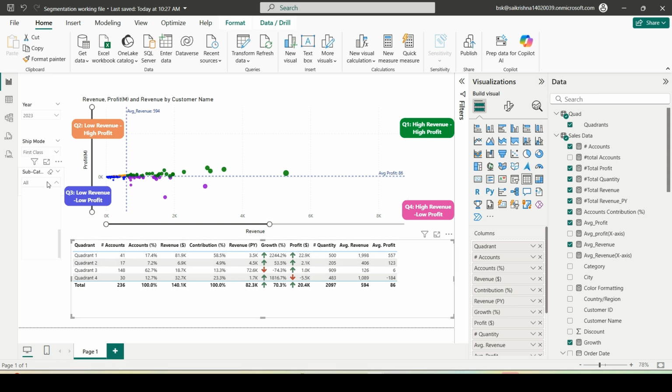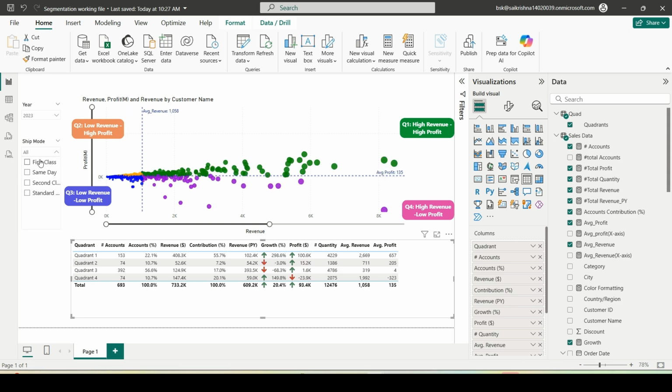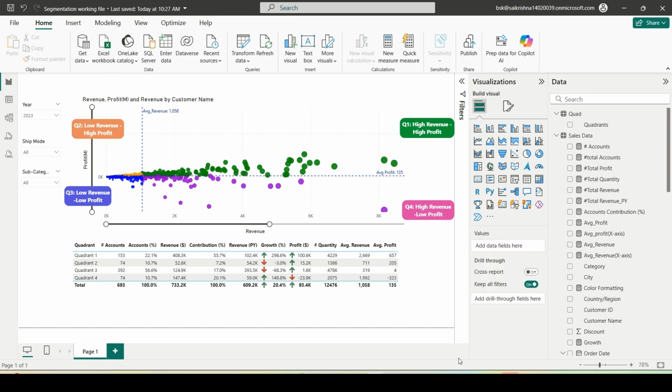So how we can clearly define everything. Based on that, we can get an idea of where we need to put efforts to generate more revenue, how profits are generating, what segmentation of customers are contributing more to the revenue with higher profits, and where we are generating higher profits with lesser revenue contributions. Each and every question has to be clearly answered based on this kind of segmentation. Okay, so let's compare to the previous version which I have.